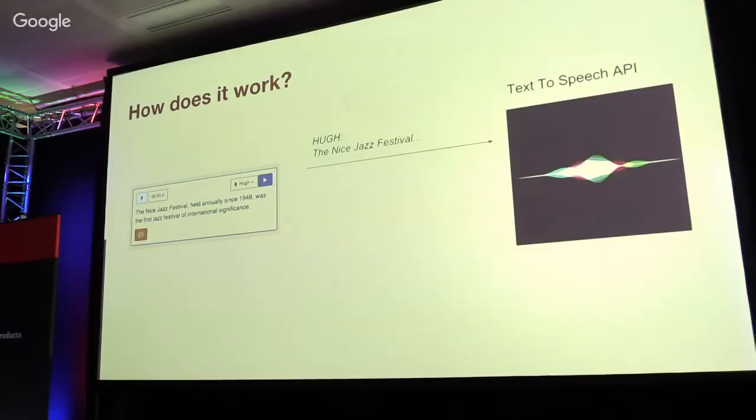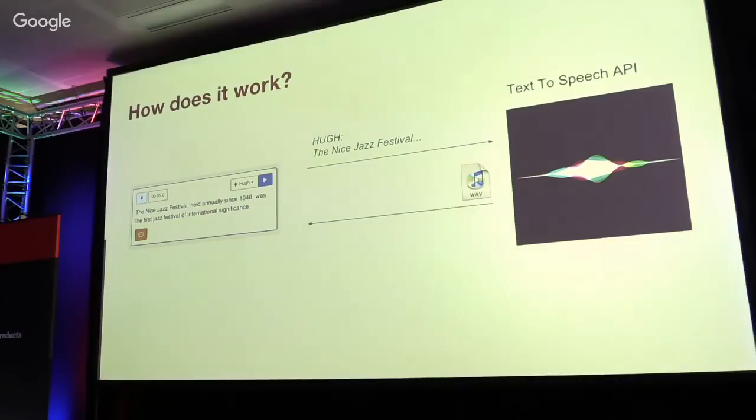And how does it work? Well, a lot of the UI is based on draft.js because it's all about text editing. But what we kind of do with that is we're sending off some information to our text-to-speech API so that it can read it back. So I'm telling a text-to-speech API that I want you to read this in Hugh, and that there's the text I want you to read. And all it does is send me back an audio file.